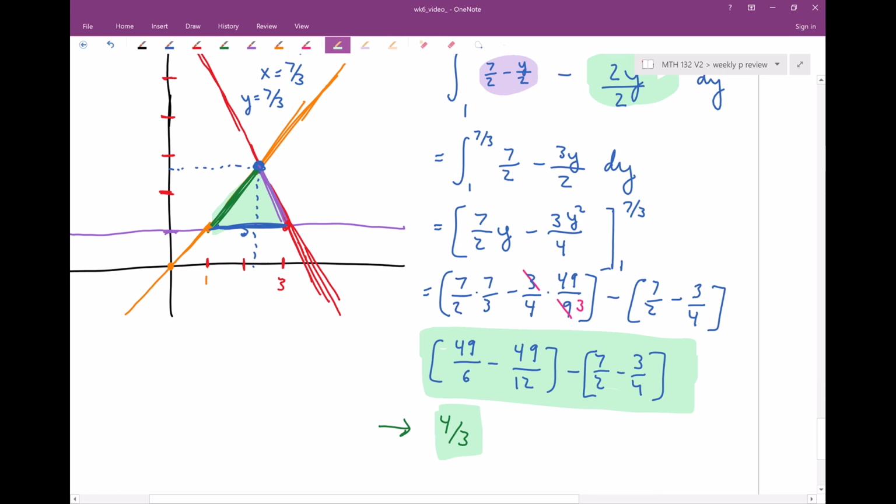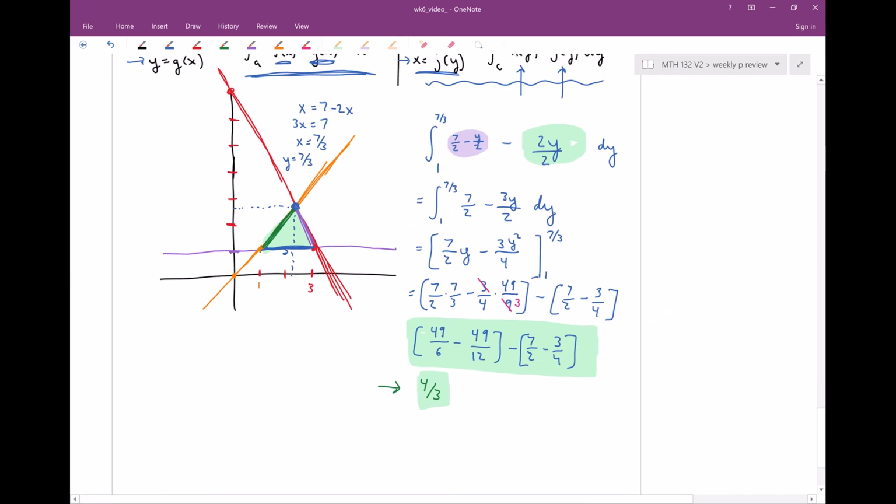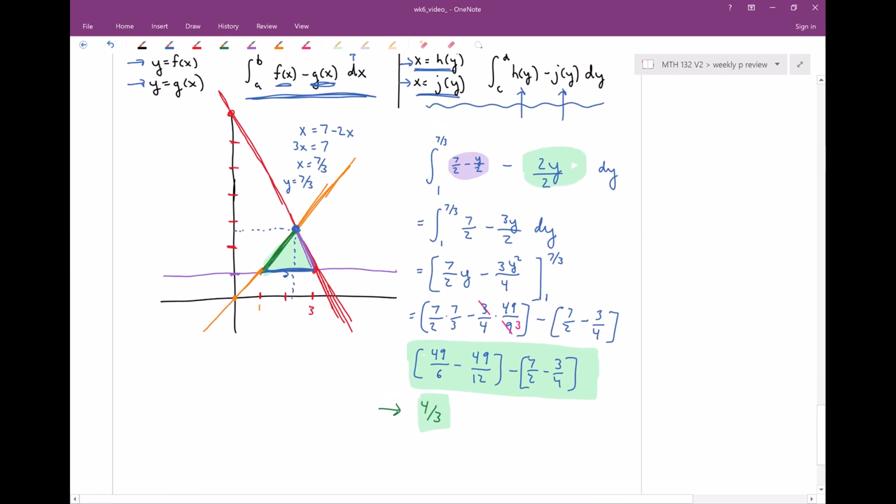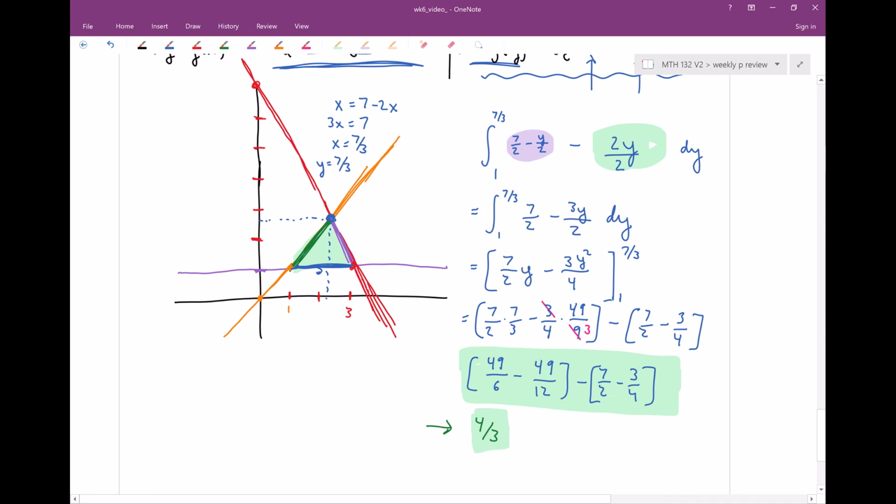All right, and there is my third and final question. I'm amazed, only 3 questions, but I still managed to take over 25 minutes to go through these. But I hope that I've explained it in enough detail that it makes sense why I'm taking the steps that I'm taking.